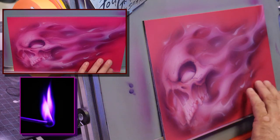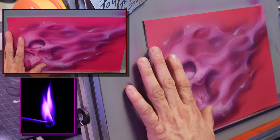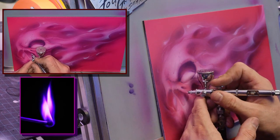Yeah, and this color is really cool. It's going to have a lot of sparkle to it. And I'll put another layer, like some sparklescent, over the top of this before I do the final clear. And that'll really just make this pop.